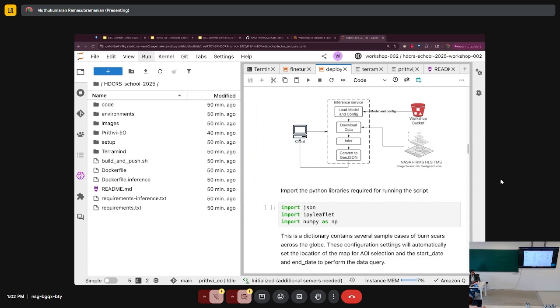The notebook looks the same, a little bit different.